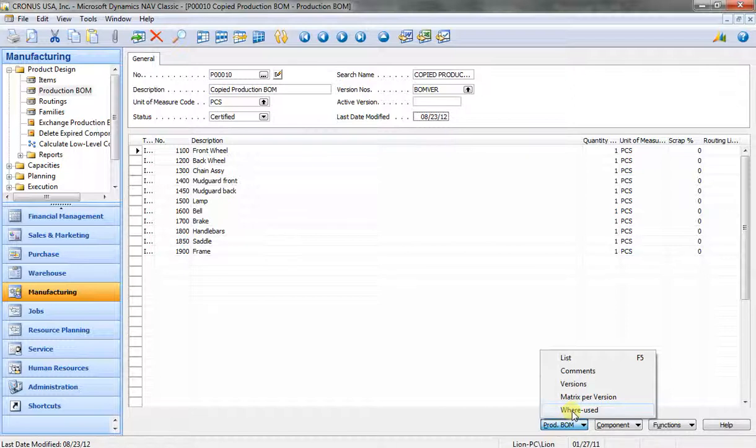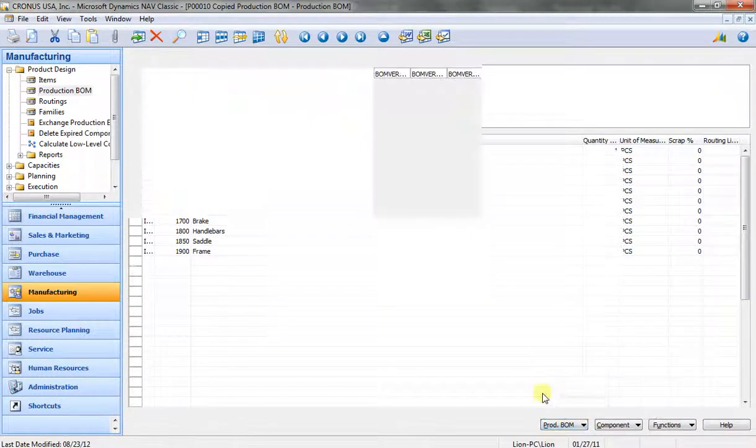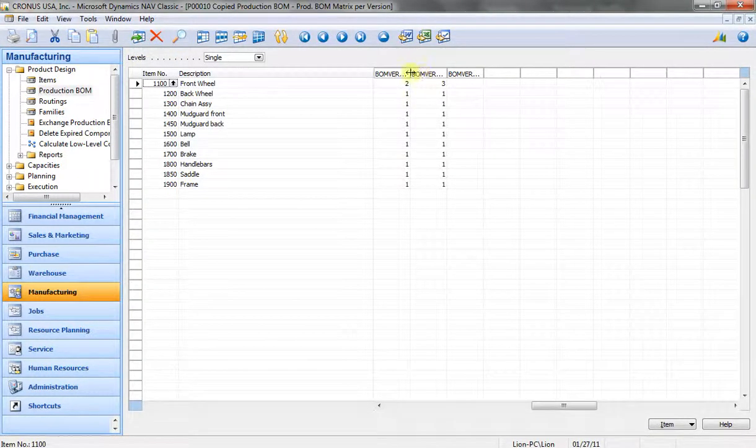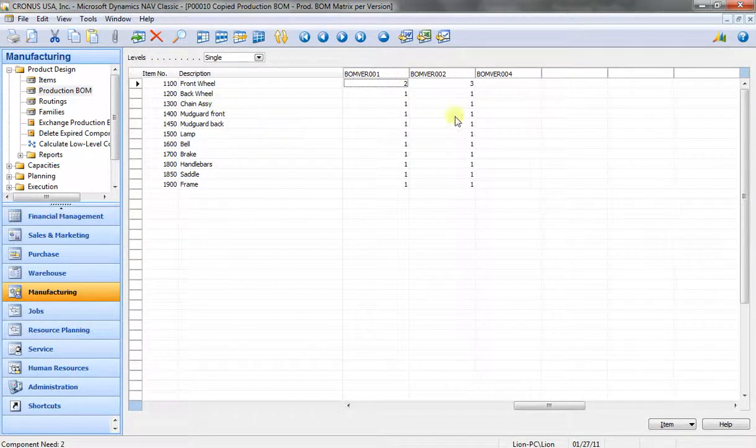Here are 2 remaining. Matrix per version means we can see versions in a matrix like this. In the first BOM version, the front wheel is used at 2, and for the second BOM version, the 3 is used, and for the 4 we haven't defined anything.